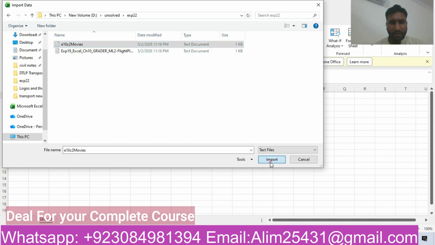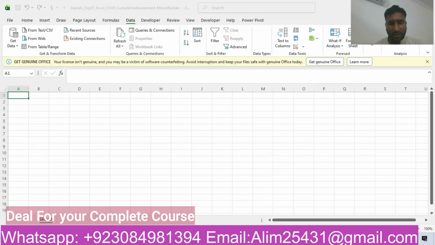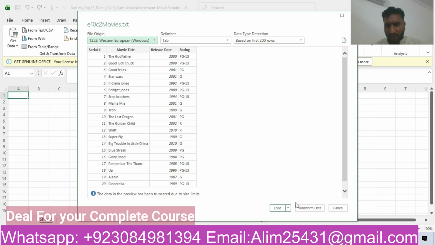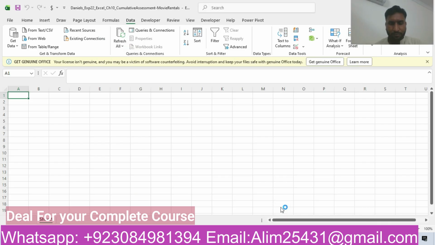We will open that file and import it. In the note, he is asking on the Data tab in the Get Data and Transform group, click Get Data and click Power Query Editor, click the new source data point, and in the Close group click Close & Load, load to A1 and add to the data model. So we will select load data.